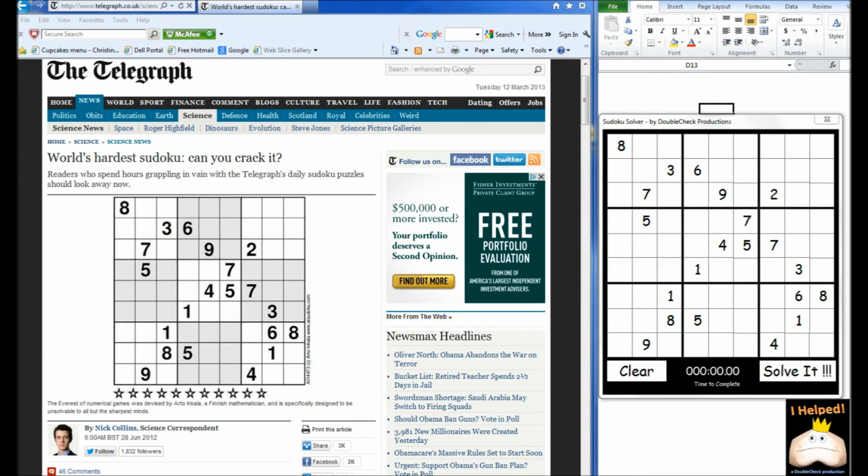Now, something to keep in mind while this is running is that different computers are going to run at different speeds, so yours may go faster, it may go slower. So just something to consider.